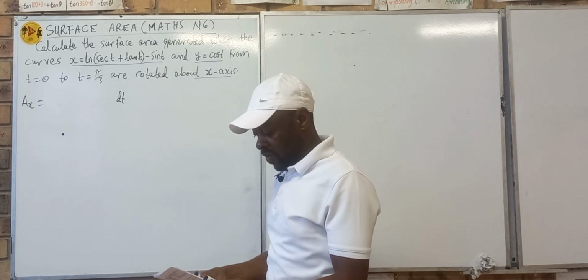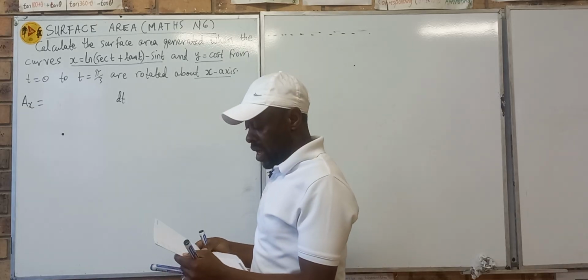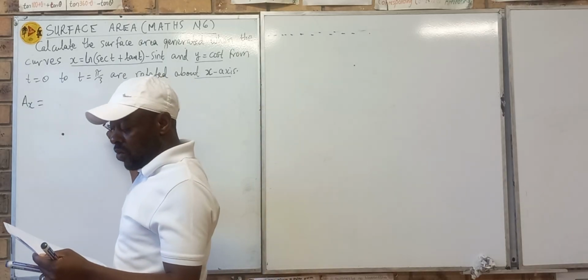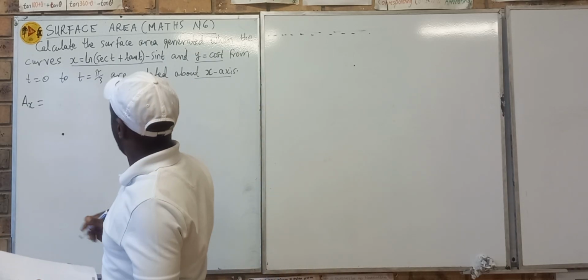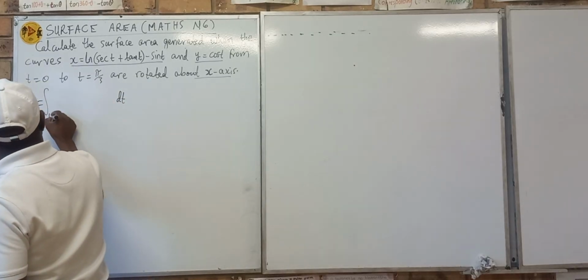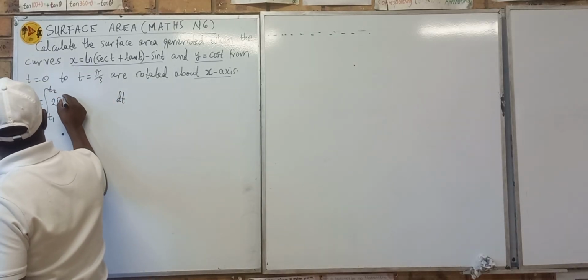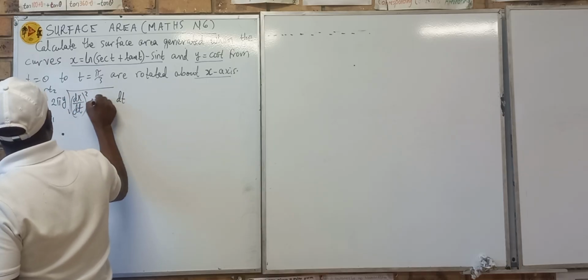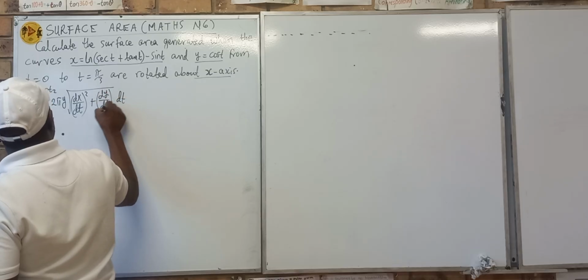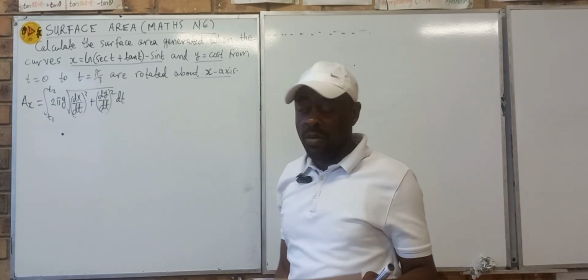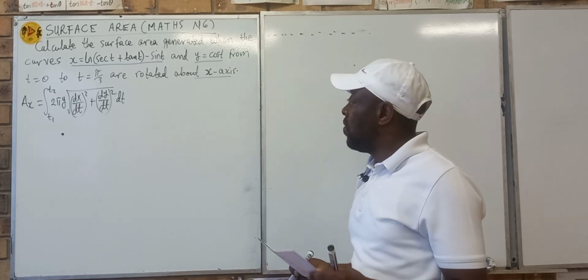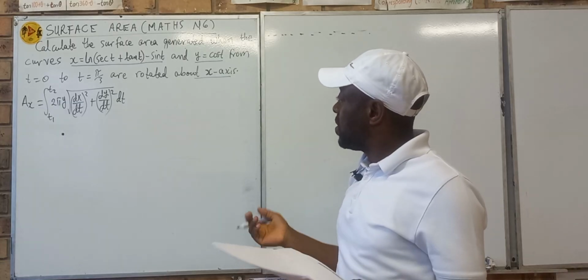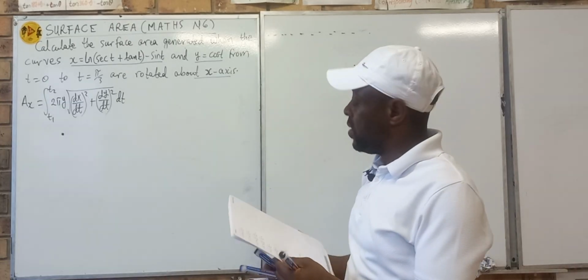So I'll go to page 7 of my formula sheet. I'll check the formula that starts with ax because of the x-axis rotation, but that formula is supposed to end with du, where I will replace the u by t since my variable is t. So I'm seeing the integral from t1 to t2 of 2 pi y times the square root of (dx/dt) all squared plus (dy/dt) all squared. So that becomes my formula. Whenever we are dealing with parametrics for surface area, the rotation is what guides us on how our formula starts, because our limits cannot guide us like in other cases.